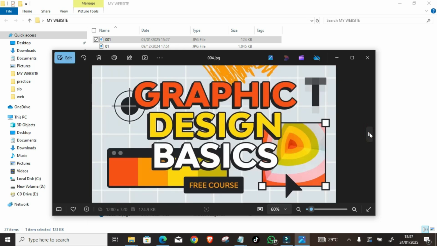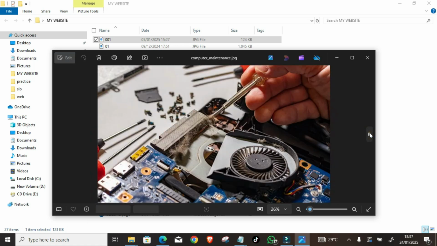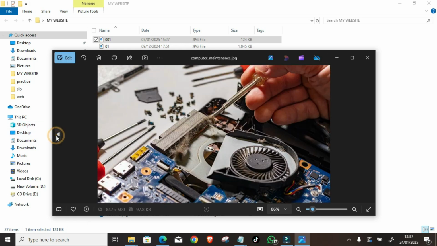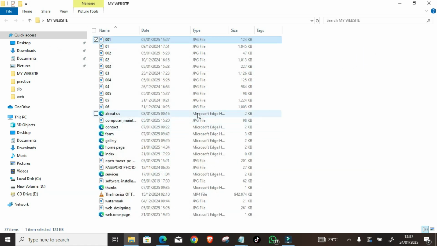Graphics design is 004, and computer maintenance. 004 is the graphics design.